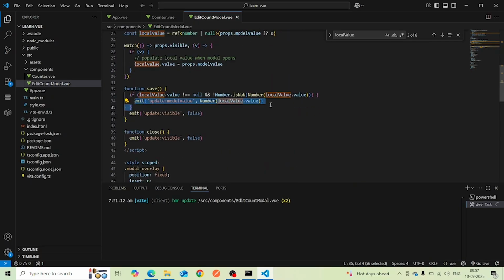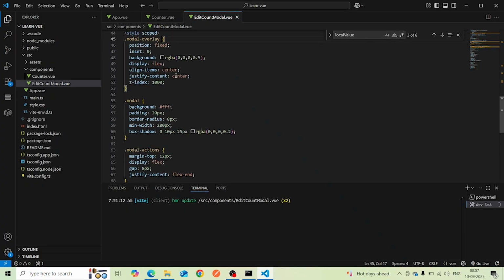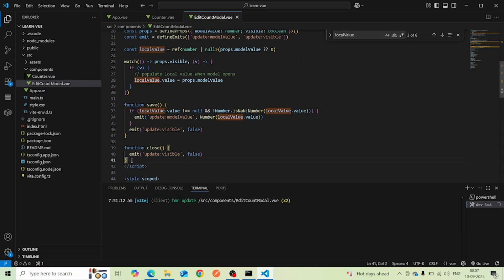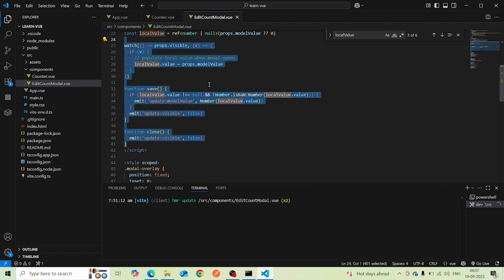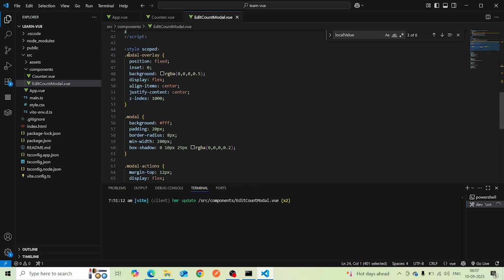Now this is the CSS part, so let's skip this, because our agenda is to cover the TypeScript functionality and how it is working. We can decorate the CSS according to our need.